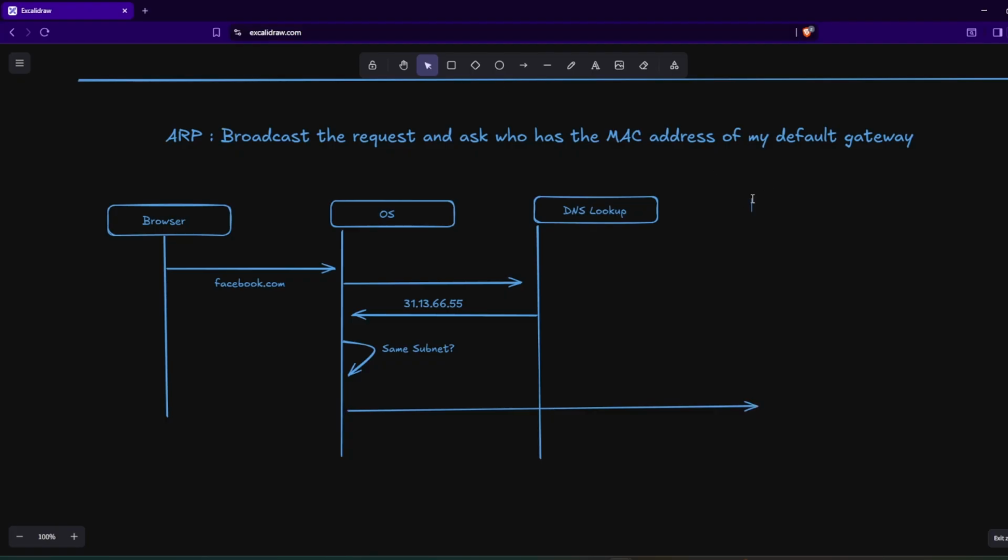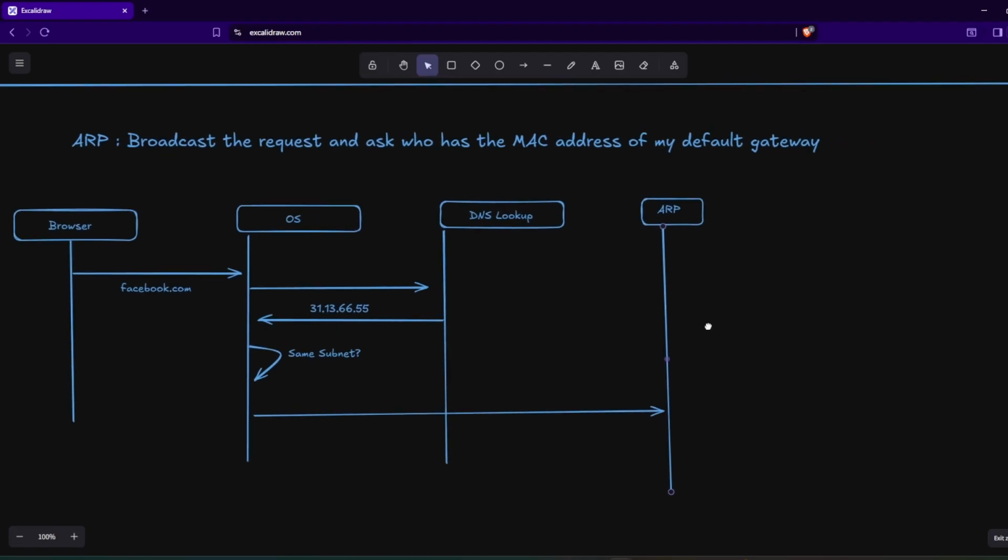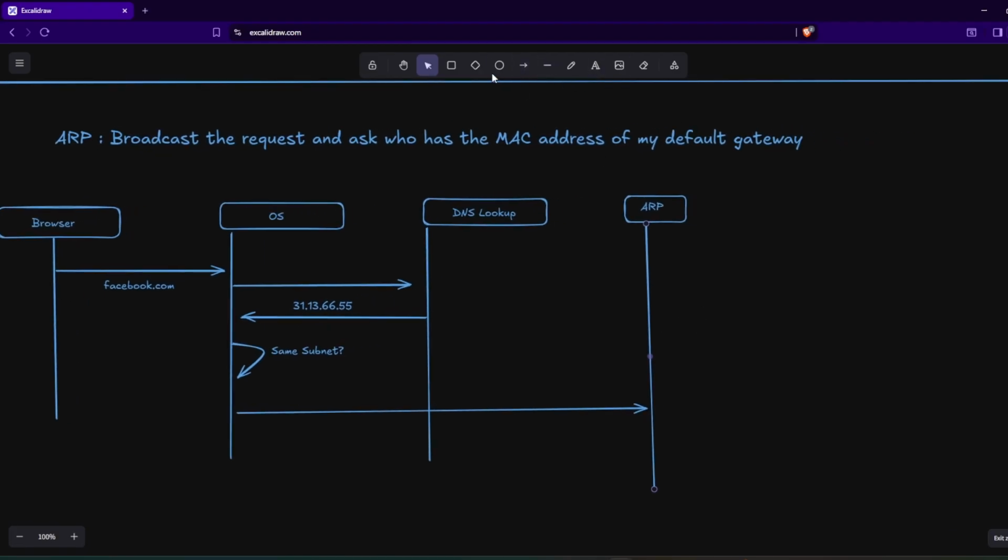ARP would look something like this. ARP will broadcast the request, and it will get the response from the router itself, saying that my MAC address is so and so.